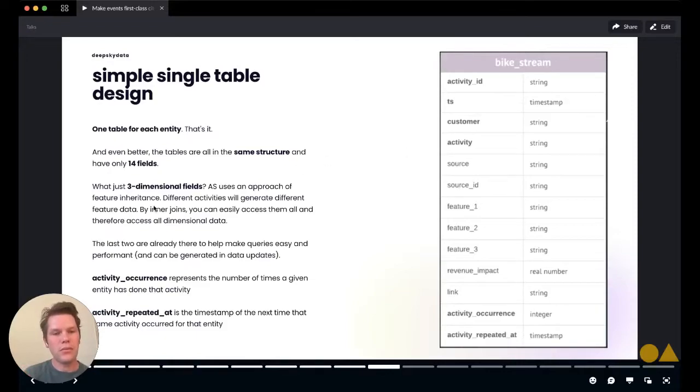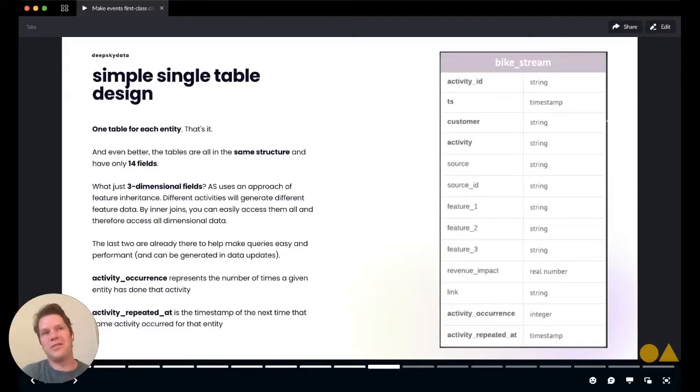And so maybe just some short notes, because this was the thing I thought about a lot and I'm still thinking about. They came up with the idea to say, okay, for each event activity that you put in, we give you these three feature fields. In these feature fields, you can provide context. And they recommend you really stay in this schema, and only if you really have a lot of dimensional data that you need, then introduce another dimensional table and link it. Because we don't want to do joins, or at least not left joins, right joins. So we really want to work just within this one table.